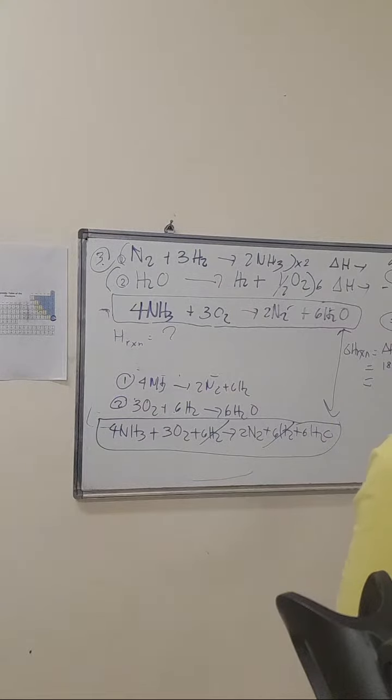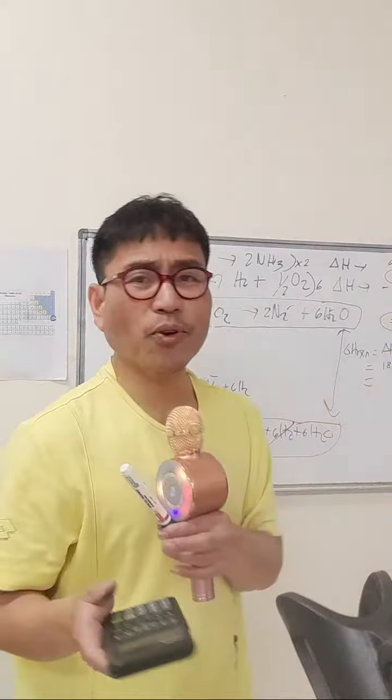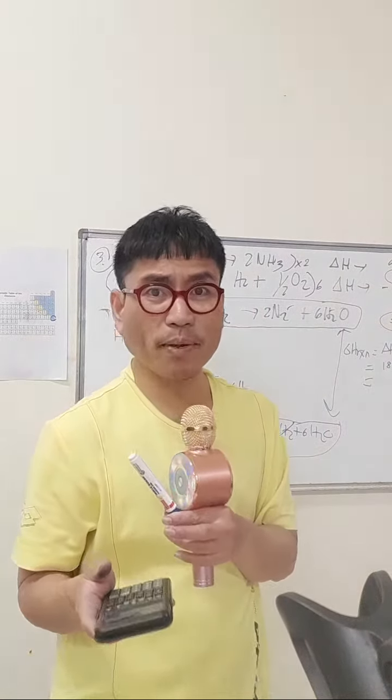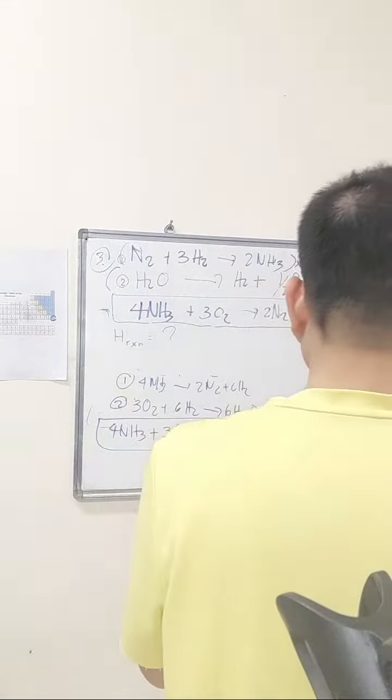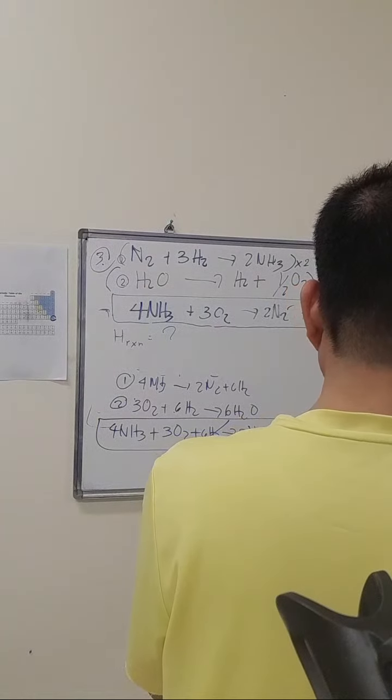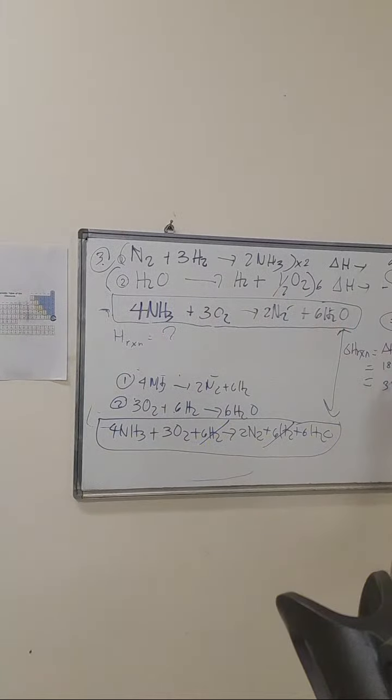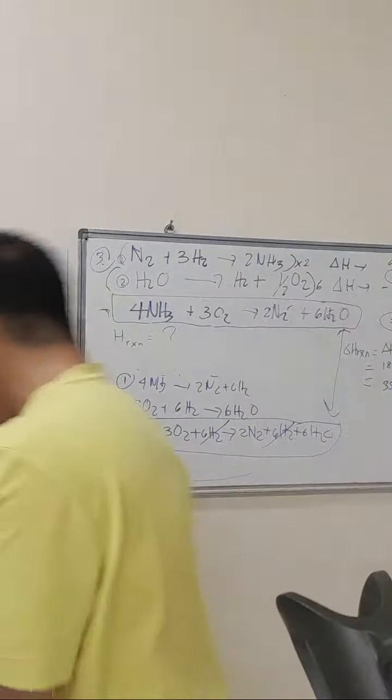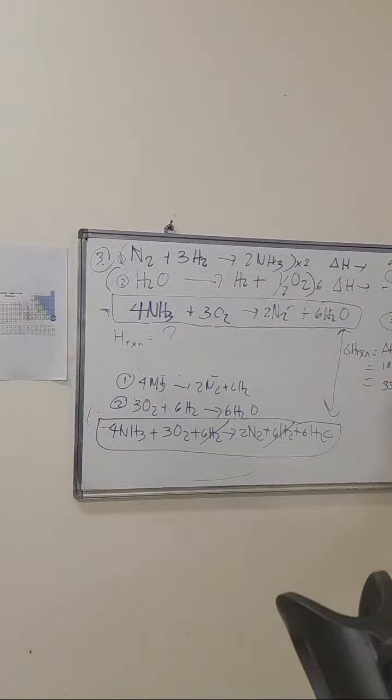Plus, in math, if you subtract a negative thing, that will become positive. Okay? 1716 is equals to 3557. So we have 3557. Okay. Enthalpy change of reaction. Okay, kilojoules. Enthalpy change of the reaction. This one, 3557 kilojoules.